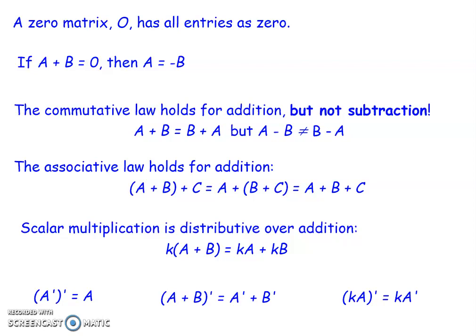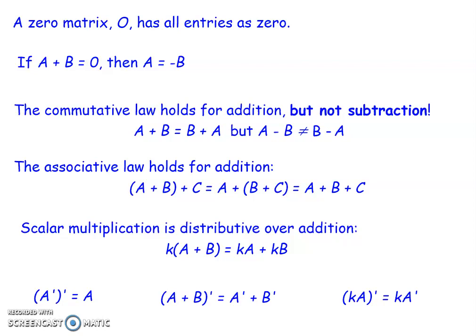Now we talked about commutative and associative laws earlier on in previous topics. Now when it comes to matrices, the commutative law holds for addition of matrices. So A plus B equals B plus A. But it does not hold for subtraction. So A minus B does not equal B minus A. That highlights one of the points I mentioned earlier about making sure you are doing the subtraction the correct way round. We would not have gotten the answer we got earlier had we got the two matrices mixed up and done it the other way. So be careful. Commutative law does not hold for subtraction when it comes to matrices.